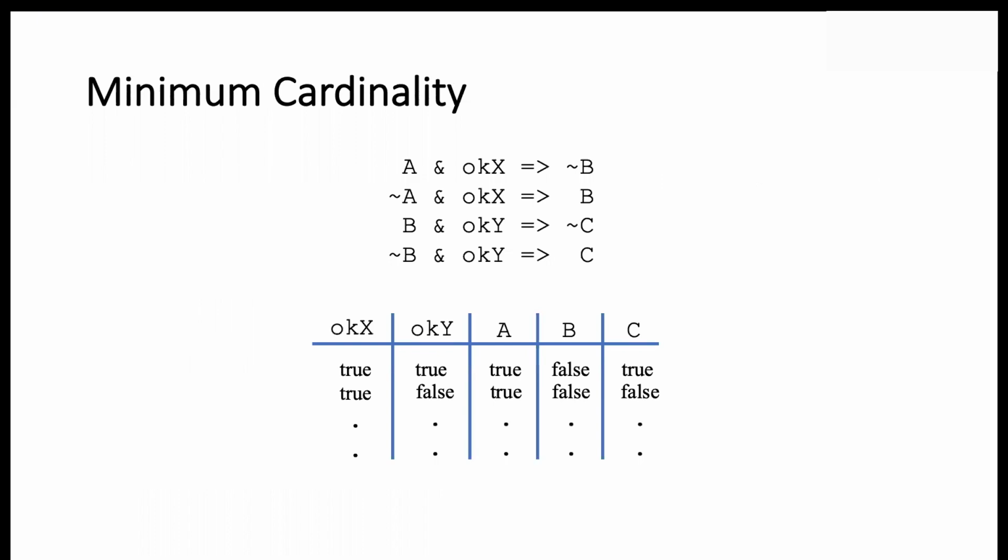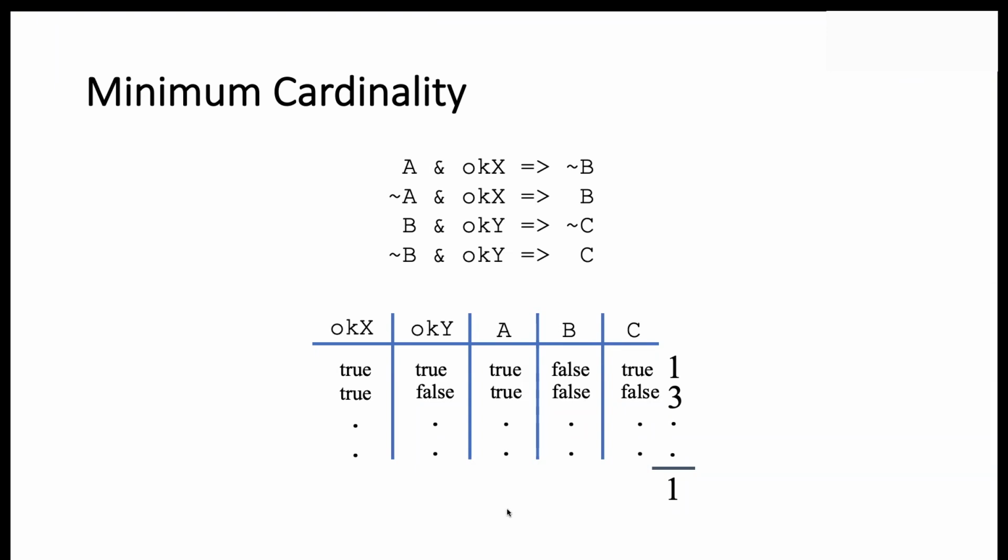Remember, we discussed this twice before. You have a Boolean formula, you have models of that Boolean formula, and we define the cardinality of a model. In this case, we're going to define it as how many variables are false in that model. So this one has cardinality 1, and this one has cardinality 3 because there are 3 false variables. And the minimum cardinality is the smallest cardinality attained by any of the models. In this case it would be 1, assuming nothing below there is 0.